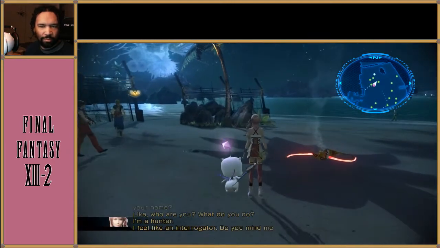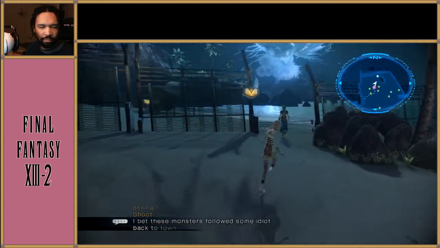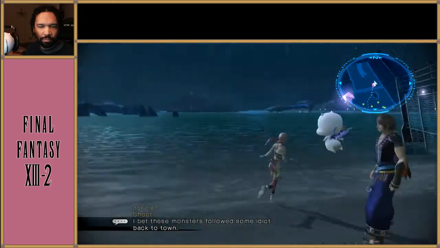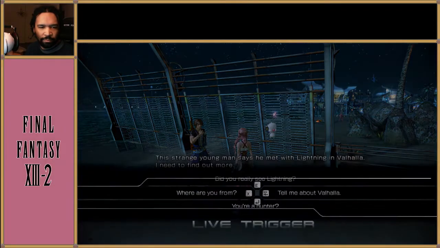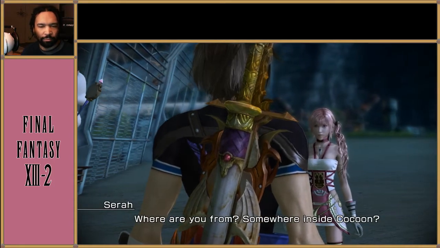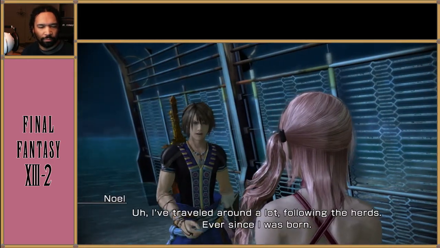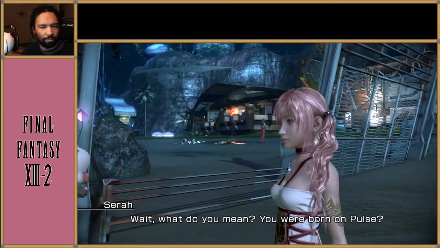Who are you? I feel like an interrogator. Do you mind me asking? Shoot. I bet these monsters follow some idiot back to town. Curiosity killed the cat, you know. This strange young man says he met with Lightning in Valhalla. I need to find out more. Where are you from? Somewhere inside Cocoon? Cocoon. Huh. So I guess it still exists in this age. I've traveled around a lot, following the herds, ever since I was born. Wait, what do you mean? You were born on Pulse?